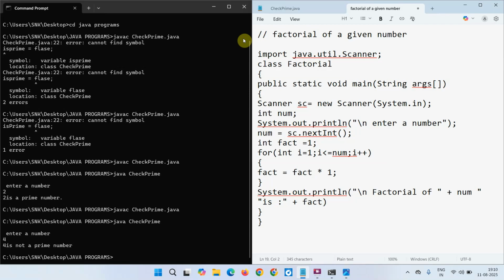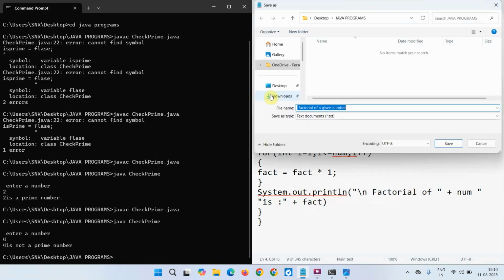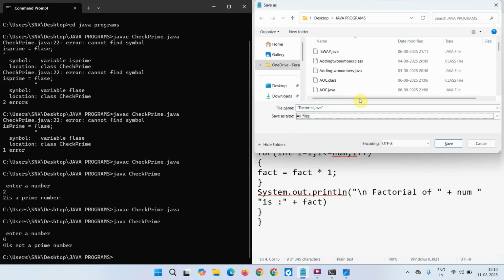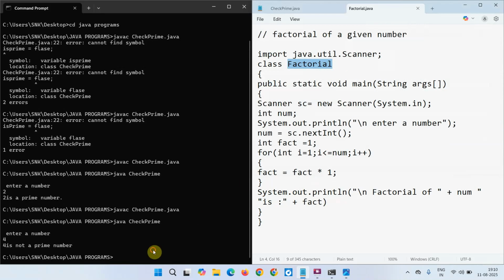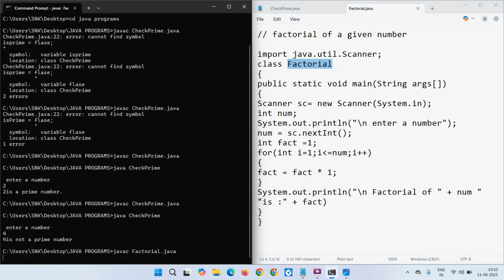So we'll go with the execution part now. So the execution is like this. So let me save this. javac Factorial.java.